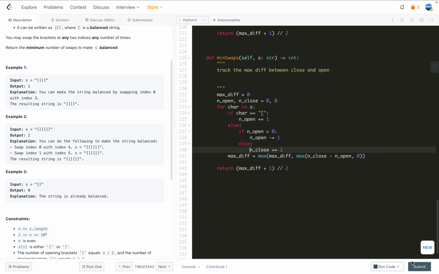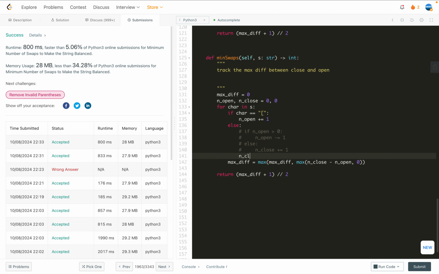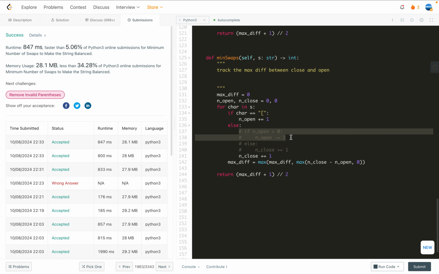Now if you do the test, it will pass. Notice that these 4 lines of code actually equal this one in effect. The reason is that in this if block, I decrement n open by 1 and I didn't modify n close. In other words, the difference between n close and n open is incremented by 1.